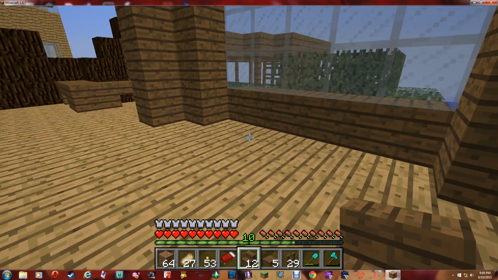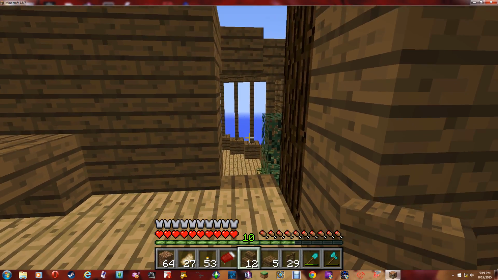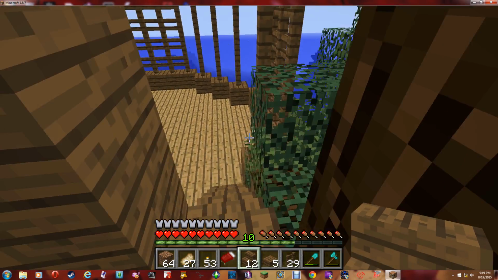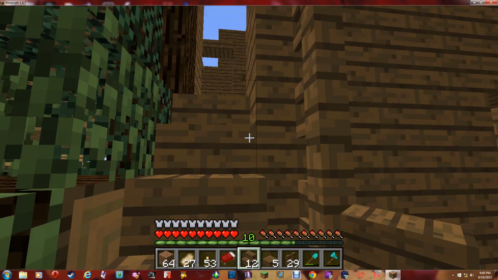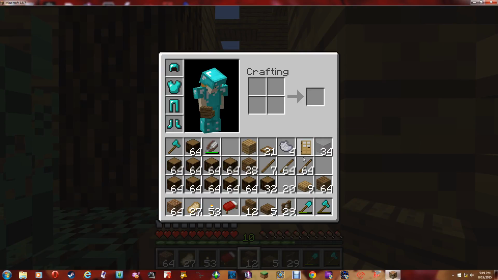And that does section the room off pretty well. So now, did we want a door here? Because this goes from outside to inside. We probably do. Actually.